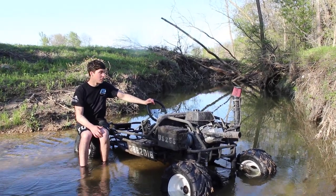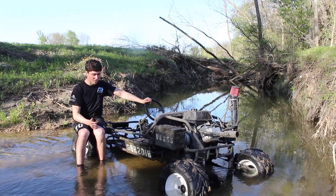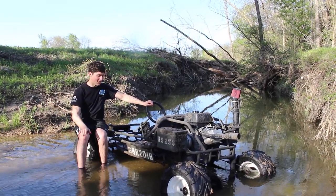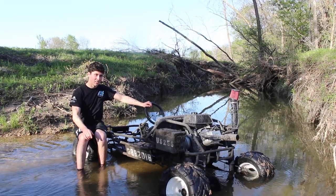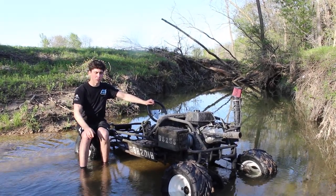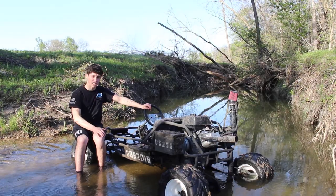So, I mean, it was fun, I'll tell you that much, ripping it in the water. It kept going in the water, it was a tank. If the water stayed at that depth, we could have gone for a really long time. But thank you, Go Power Sports, for the V-Tread tires. They work really well in the mud. The only problem is this thing's an open diff, so it'll just spin with one wheel for ages. But if it hooks up both, maybe we'll weld the diff. I don't know. That'd be a fun little video.